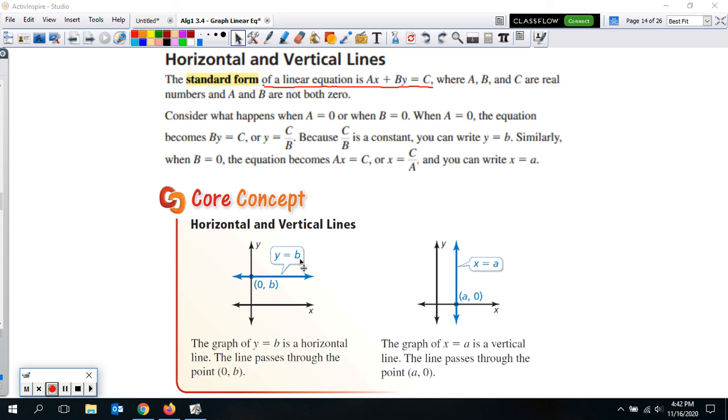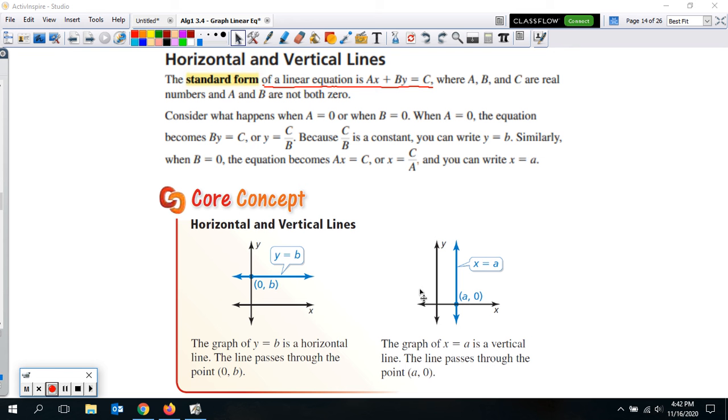So if it says y equals a number, like y equals 2 or something like that, you're going to see it just go straight across right there where the y is at 2. So on the y, where is it at 2, or where is it at this number? Just go straight across, horizontal line. If it's x equals some number, it's going to be a vertical line through it where it crosses the x-axis. So where is that number on the x? So if a was 2 and x equals 2, well then it's going to go right through here.